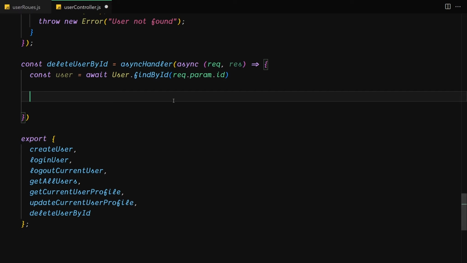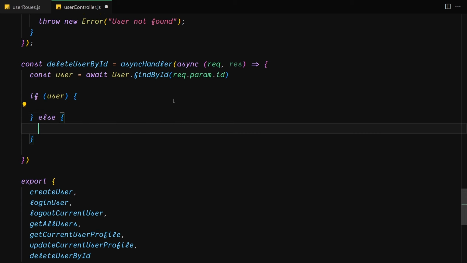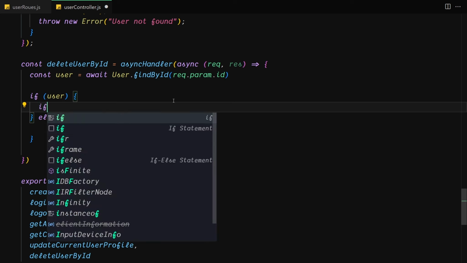So yeah, that's that. And now the next thing which I'm going to do is that I'm going to just check if you already have the user. So what do you want to do? And if you don't have the user, so what do you want to do? Okay, so I'm going to just check once again.